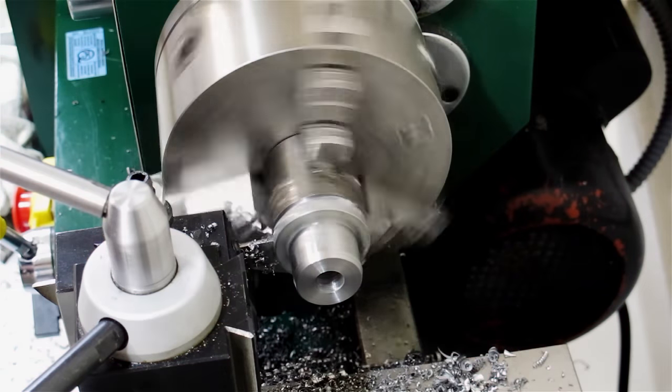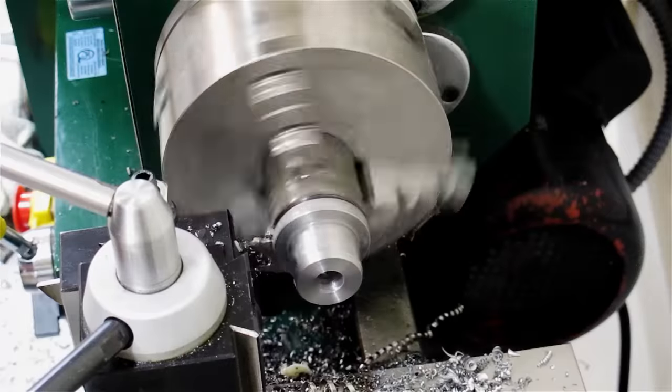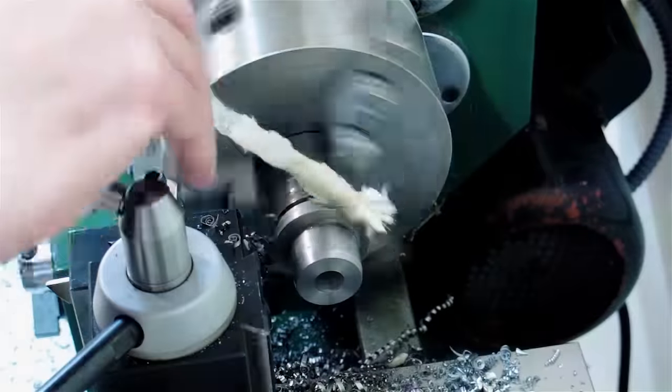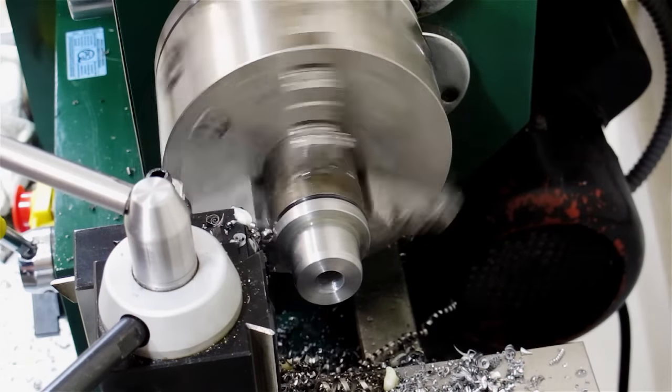One thing that I would like to mention is how the concrete bench I've built for this lathe has drastically improved the cutting performance. Now, I know in this case I'm not parting off the center, but parting off this part was easy and no fuss. The bench has a lot to do with that.